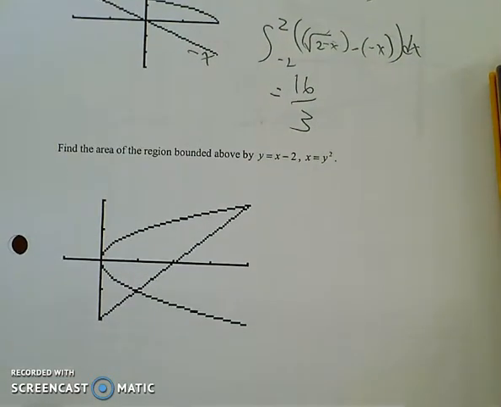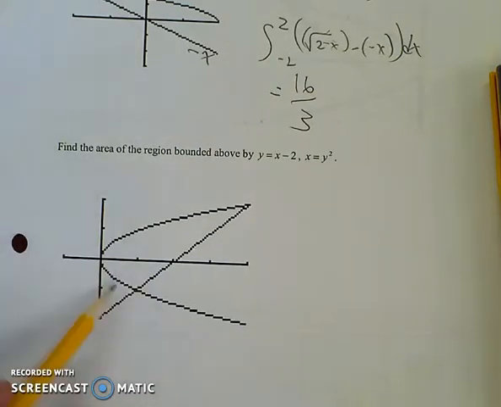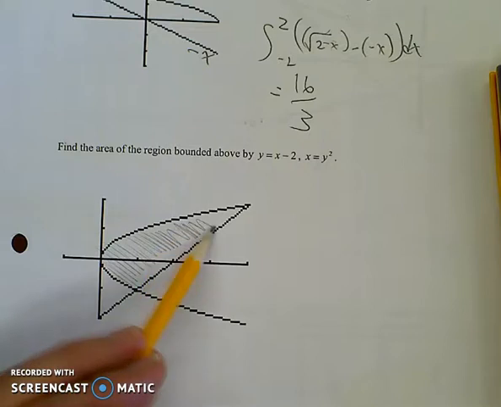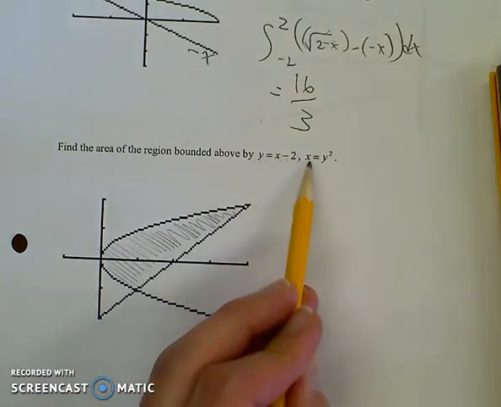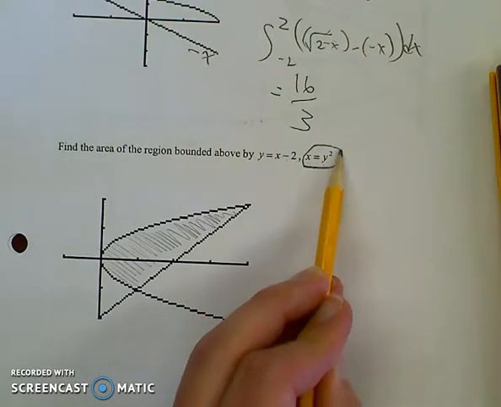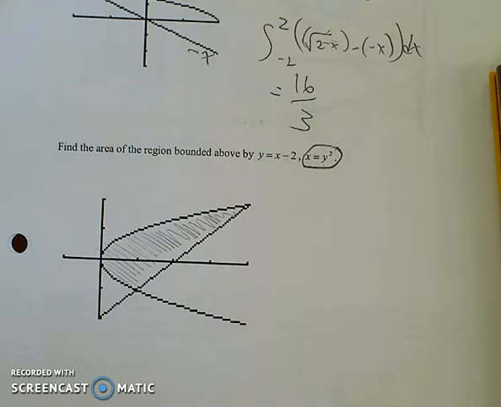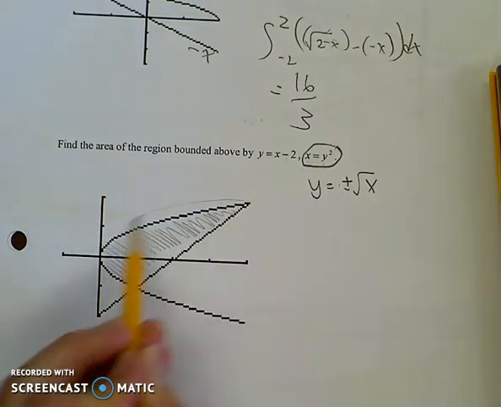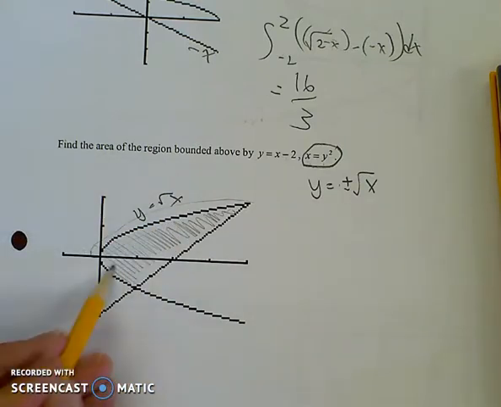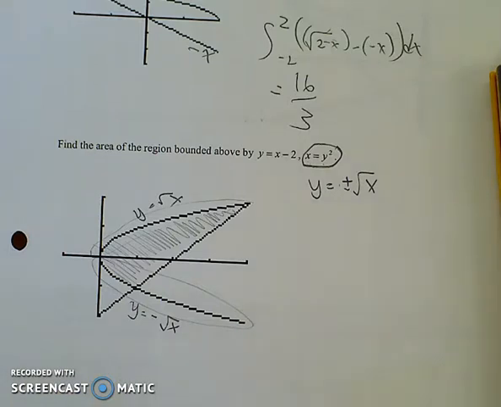So this final one is going to show you a little bit of an issue and a more complicated problem here. That's the area shaded by these two curves, y equals x minus 2 and x equals y squared. This should be a big red flag for you. X equals y squared is not in terms of y. If we solve for it in terms of y, you get plus or minus square root of x. This right here is y equals square root of x, and that right there is y equals a negative square root of x. Sideways parabola. So what we've got here is if I want to find the area of this, I'm looking at three different functions. This one, and that one.